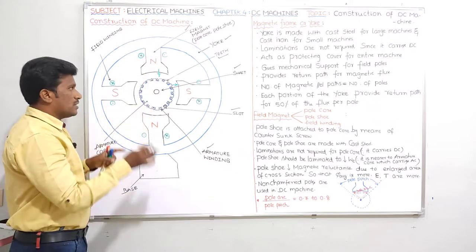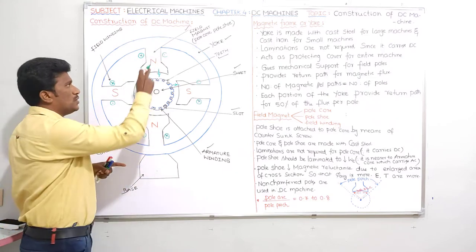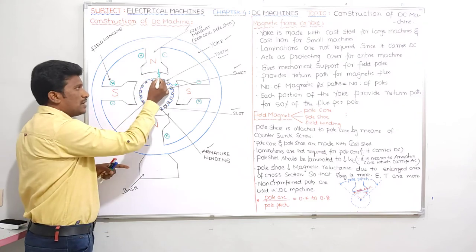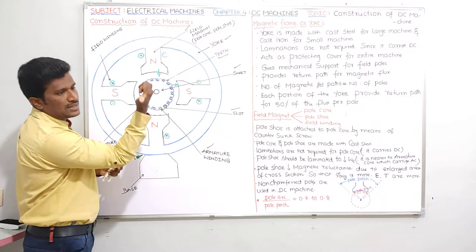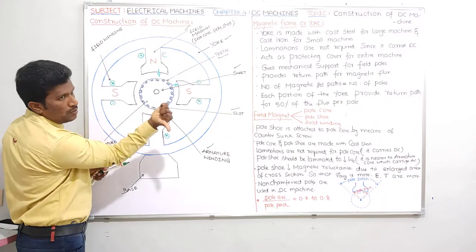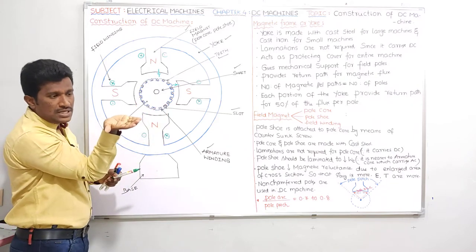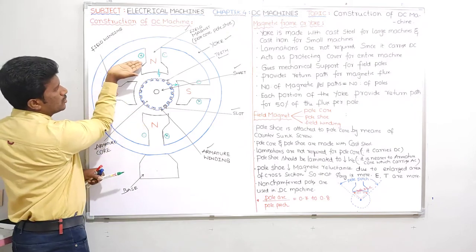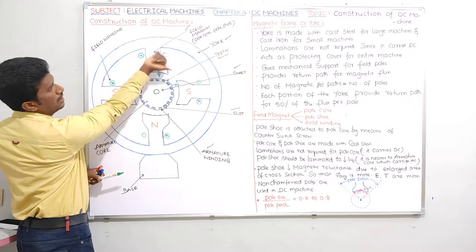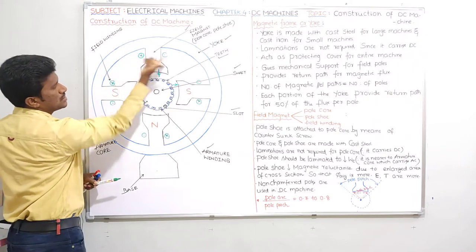That's why I'm taking the field current here as cross and dot. Is it clear, guys? First of all, initially I'm assuming this one is north pole, so flux lines will start from the north pole surface. Depending on the direction of the thumb, downwards, I'm deciding the direction of field current. It is entering in this portion, leaving in this portion. Entering, leaving. That means cross, dot.